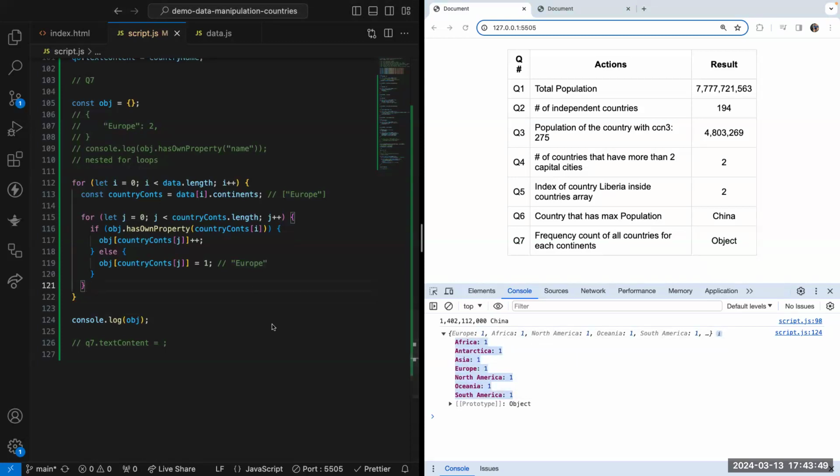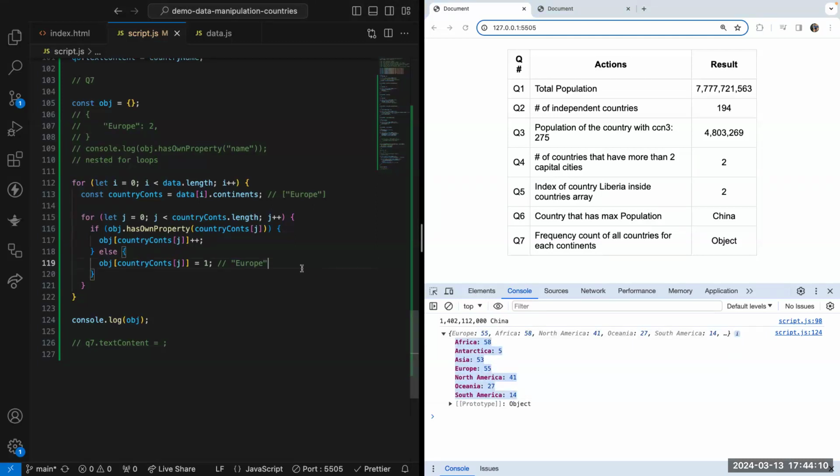Maybe instead of object has own property, country, continents, I, yeah, so instead of I, right here too. Oh my goodness, having issue with I and J, mixing it up. And now we should have all the information.